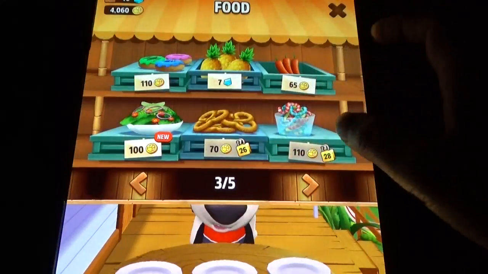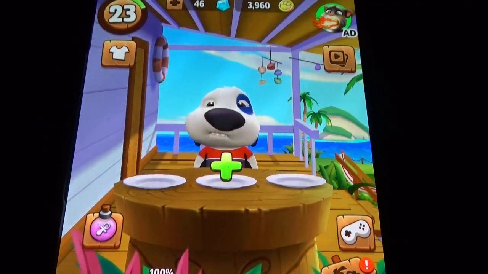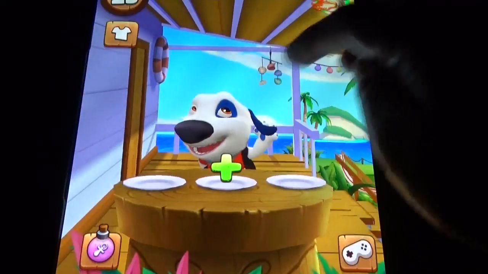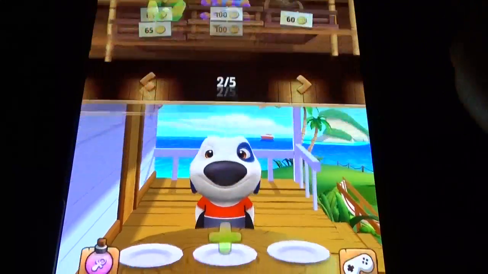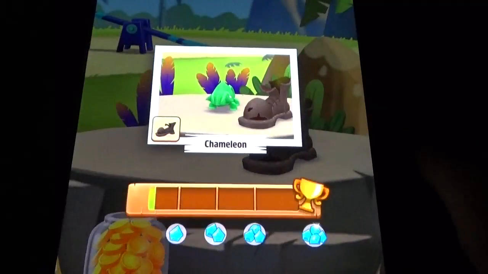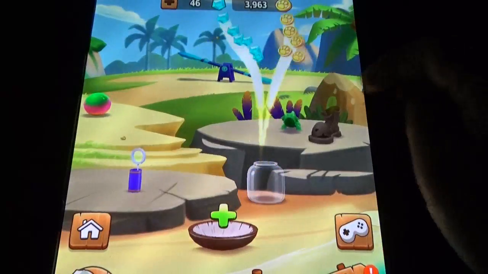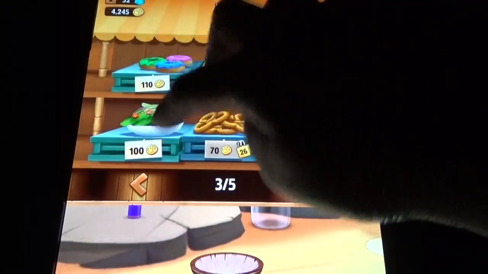Let's feed him some food. So here like this, you can see the baby potion, but there is no adult potion. So let's see if we have any adult potion available. So there is no potion section in this. So the main thing here is taking the photographs of the animals. So we need some new updates in My Talking Tom and My Talking Hank also. So we have to put some food in the maps.